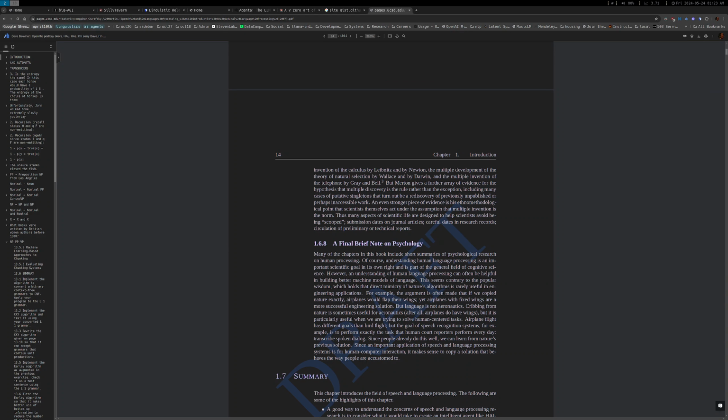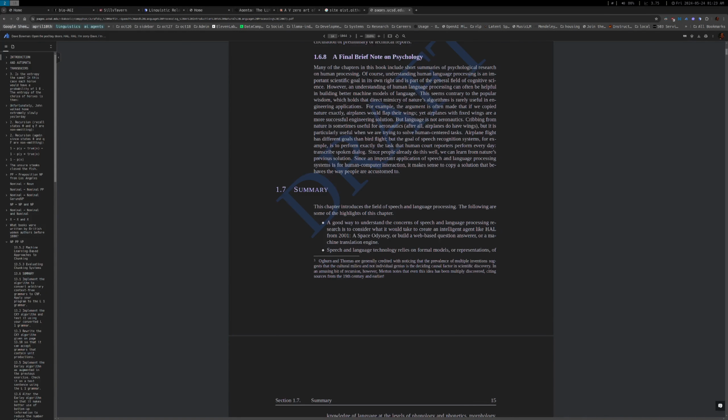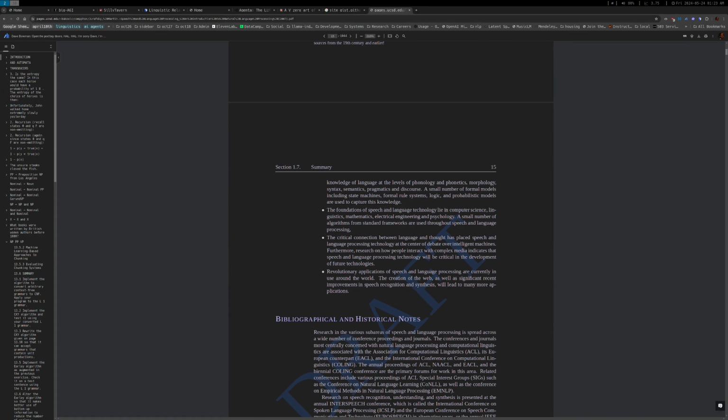Oh, I see. Sure, in that specific instance, right. That's absurd. Birds are made of organic material, whereas airplanes are made of not organic material, various metals and plastics and such. So anyways, that's one part of it.